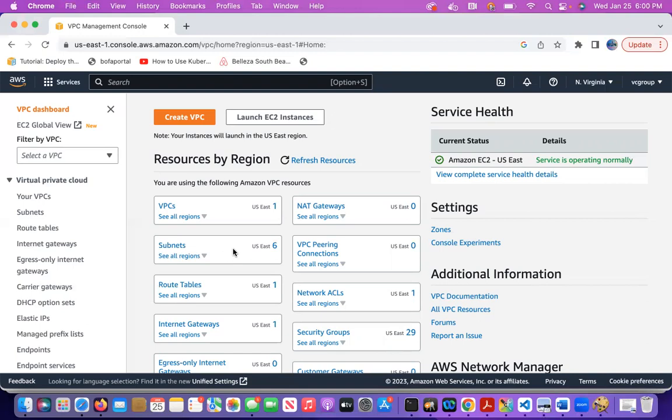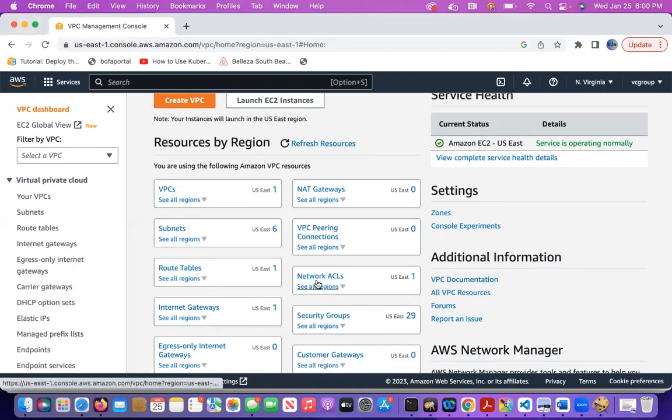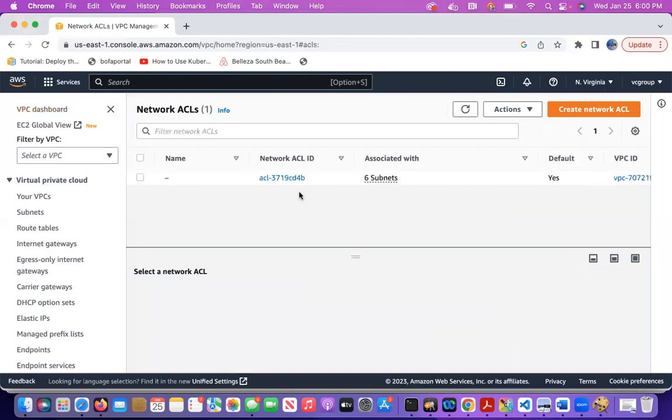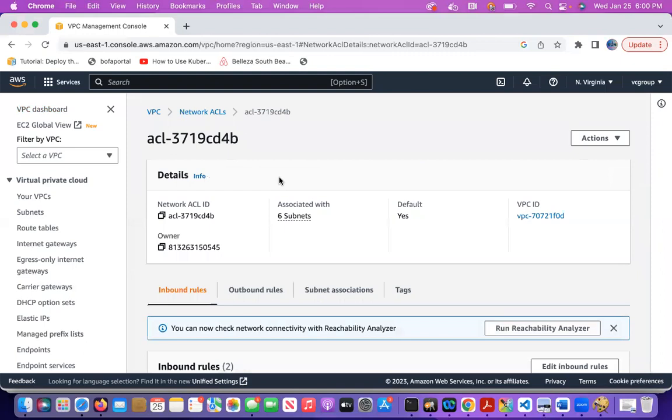Okay, that is fair enough. Then people ask, what are network access controls, and can you tell me the difference between network access control and a security group? People ask that question.